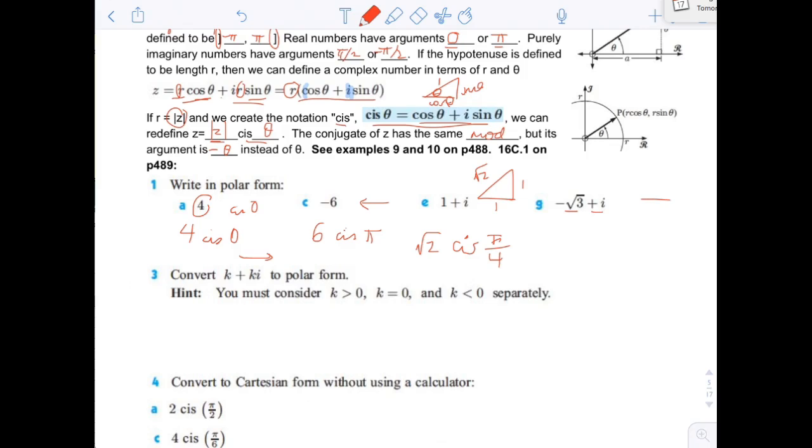For this one here, we're going to go negative square root of 3 in the left direction, and then we're going to go up by 1 in the imaginary direction. Oops, I drew that in a misleading way. That's actually going to be a flat triangle, not a tall triangle. So that would be a 30, 60, 90 triangle, and that would be the 30 degrees here, so it would be 150 degrees. If we were to write that in radians, we would write 5/6 pi radians. And this is a 30, 60, 90 triangle, and this short side is 1, so that means the hypotenuse would be 2 long. So we would write 2 cis 5/6 pi.